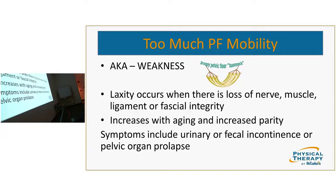And we will see pelvic organ prolapse in these patients as well. And I do see that quite a lot. The most common organs that are prolapsing are usually the bladder and the uterus. And they are literally visible outside of the body. They're hanging out of the body. So the patients come in, they sit down, and they say, I feel like there's a golf ball between my legs. And I'm like, okay, I really don't even have to do an eval. I know what's going on. So we can usually tell that that's likely what's happening as the prolapse is occurring.